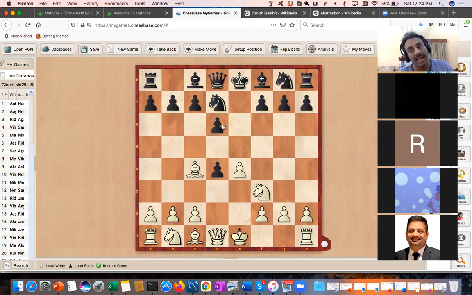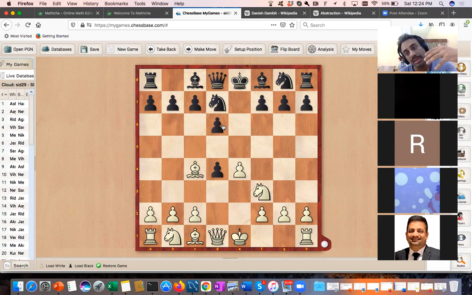Now, as white, do not exchange pieces unless you get some material advantage. If you have a space advantage, one of the thumb rules, again a strategic idea, is do not exchange the pieces unless you get some advantage, because the side which is crammed wants to exchange more and more pieces, otherwise they will be stepping on each other's shoes.